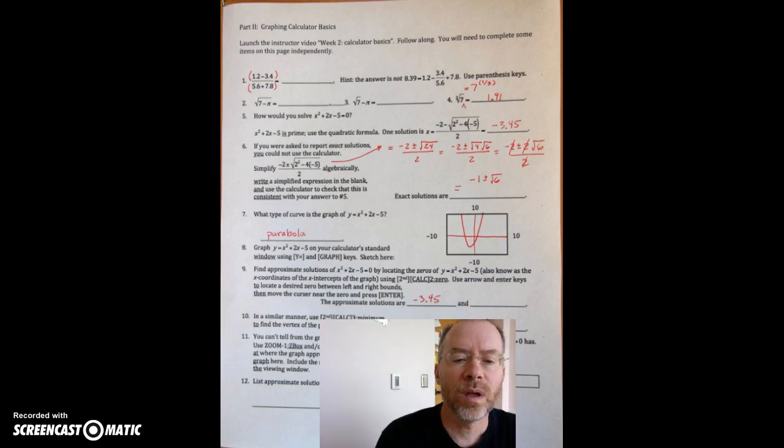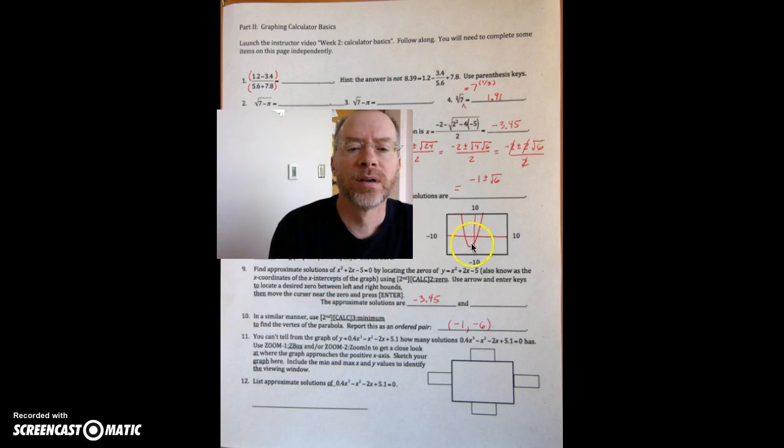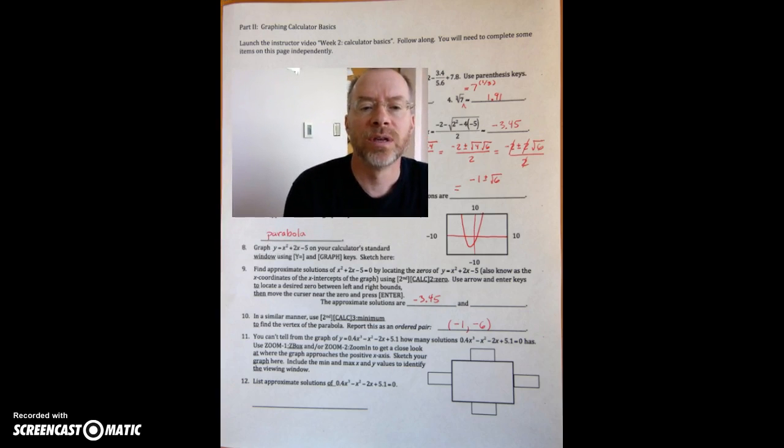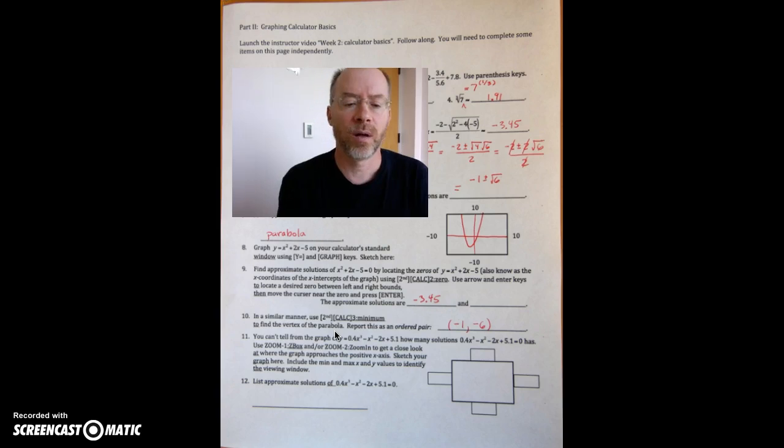Okay, now let's do something very similar to find the vertex of the parabola. This is something you probably remember how to do from Math 95. You could use the formula opposite of b over 2a in order to find the first coordinate of the vertex, and I think it comes out quite nice, as you can see my answer here. But let's do it with the second calc menu.